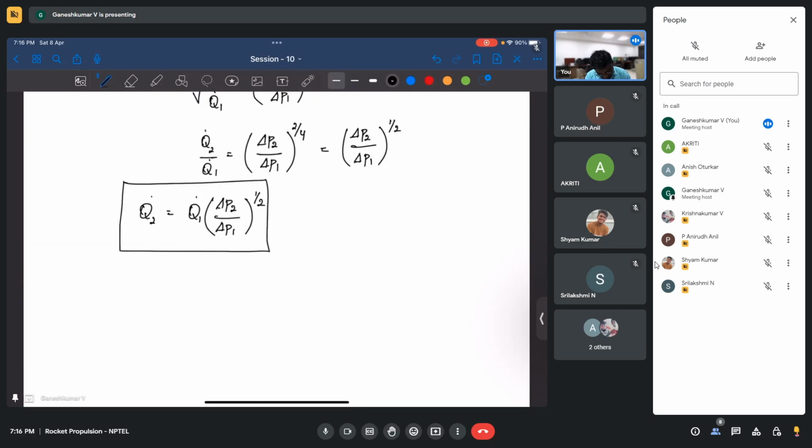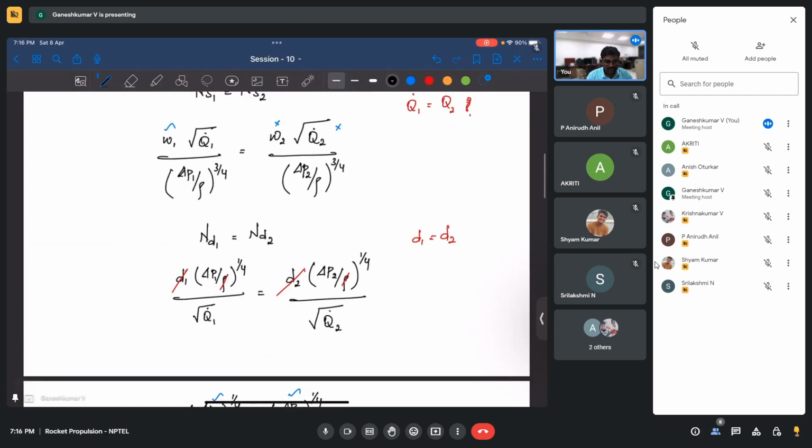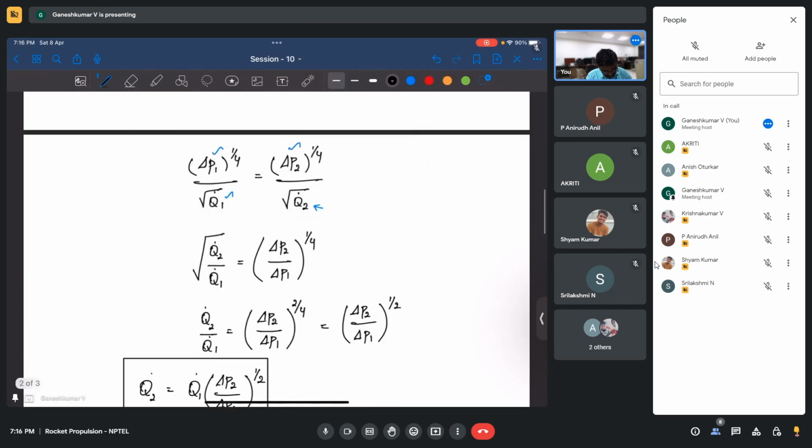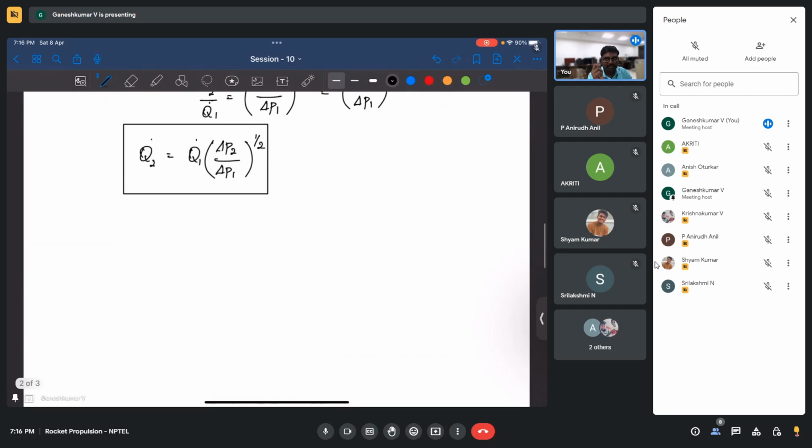So you can derive this formula and then calculate q dot 2, or if you want a simplified manner, you can just find nd1 first. First you can find the specific diameter, and then you can use the nd2 formula to calculate q dot 2. That is also fine. So doing this will give you the dependence. When we increase the pressure by twice, how is the volume flow rate changing? How much rise in volume flow rate will you see? It can be easily inferred from this equation.